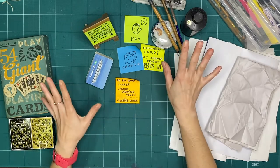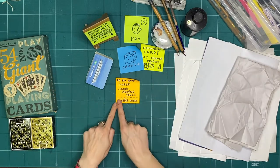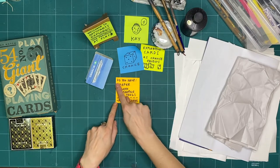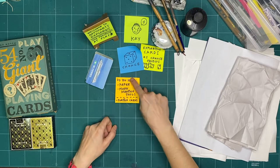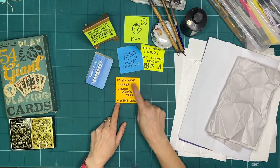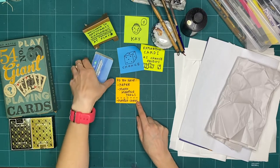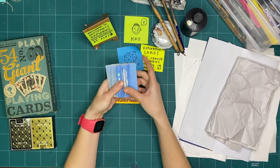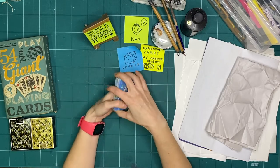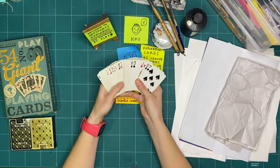So any mark-making tool you can find. You might see that I have a dotted line here at the bottom of my sticky of what we need to have to make together. And I have written playing cards. And the dotted line just means that's optional. So if you happen to have some ready-made playing cards, wherever you're making with me today, that's great. But if you don't, worry about it.